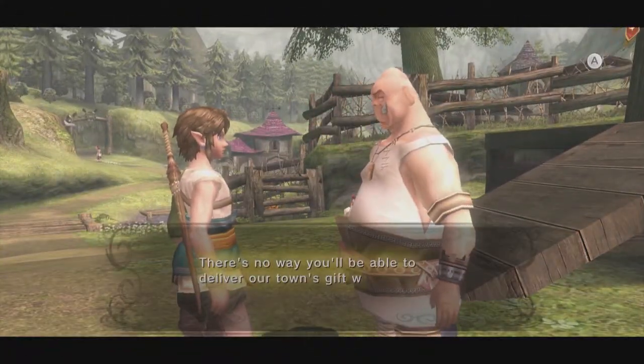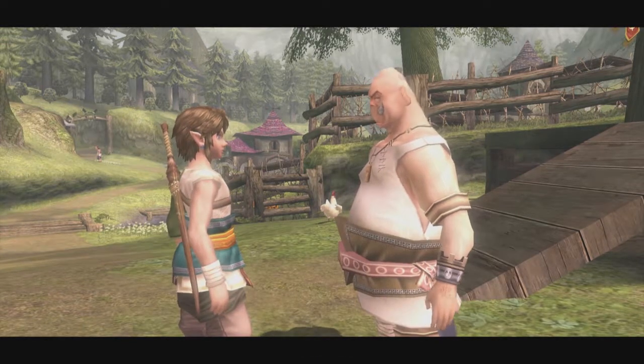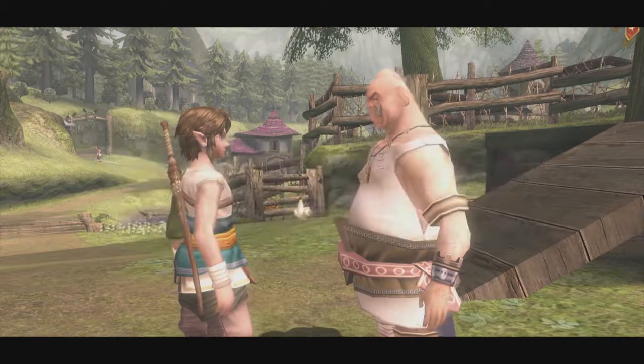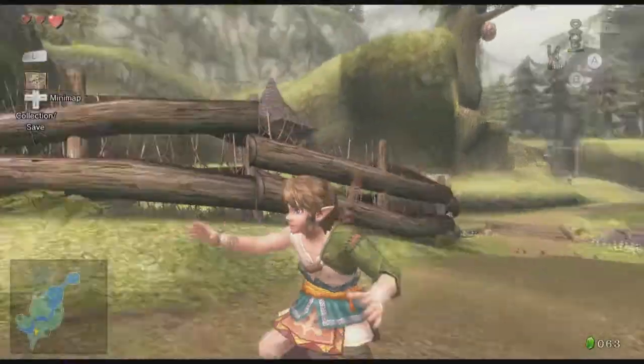What's a father to do? There's no way you'll be able to deliver our town's gift without Mo Butts. Oh no. When it rains, it pours.